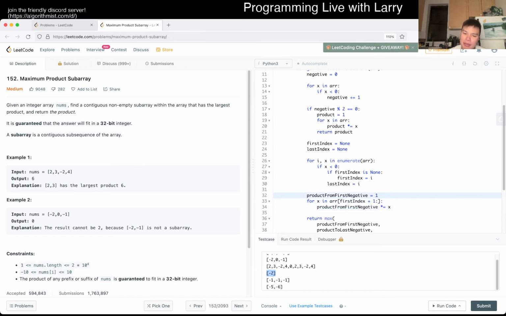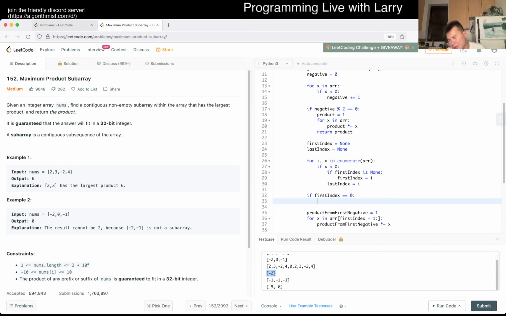And then the way that I would think about it is just have an if statement, right? So if first index is equal to 0, what does that mean? This is annoying, actually. Let's think about it.